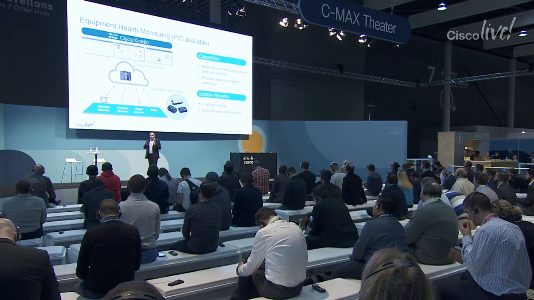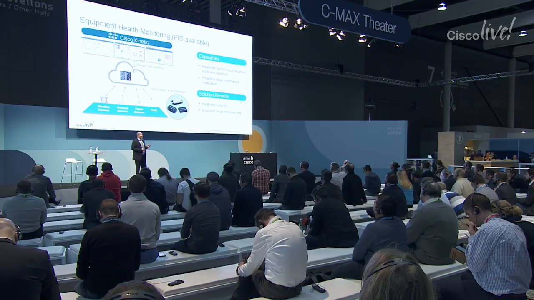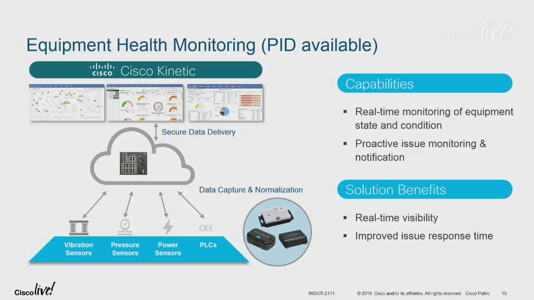As an example, our equipment health monitoring solution. This starter solution comes with a set of sensors, actually 5 vibration sensors and 5 temperature sensors. You get the Cisco Edge Computing Unit, you get the software, and also the visualization you need. Then you can get up and running, and this solution enables you to track your equipment in real time. And since our Edge and Fog module comes with a state-of-the-art, high-speed historian database, you can store all the sensor readings in real time, make them available for any normal BI tool like Qlik or Tableau, and you can even do further analysis on top of that.